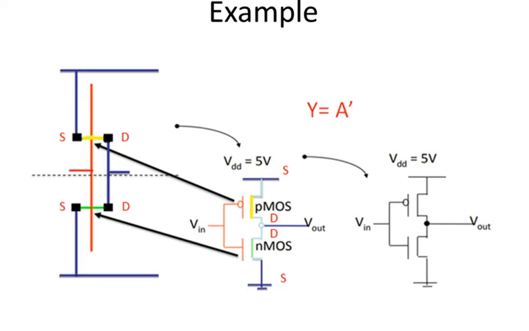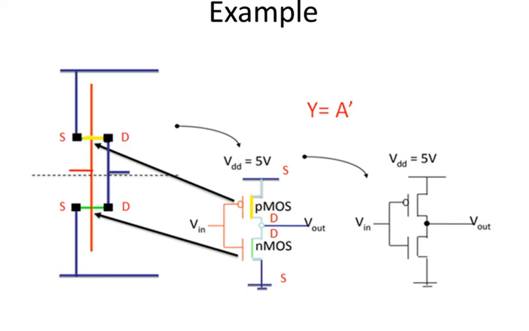Connect the PMOS transistor in the pull-up network. Pull-down network is the NMOS transistor. Source of PMOS transistor is connected to VDD. Source of NMOS transistor is connected to VSS. The output is taken between two drains of the transistor.